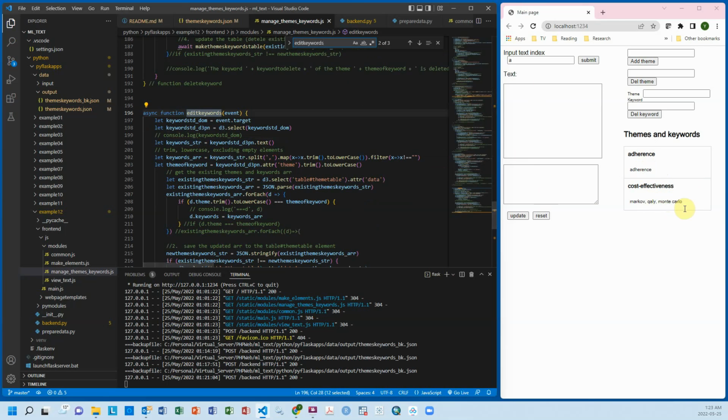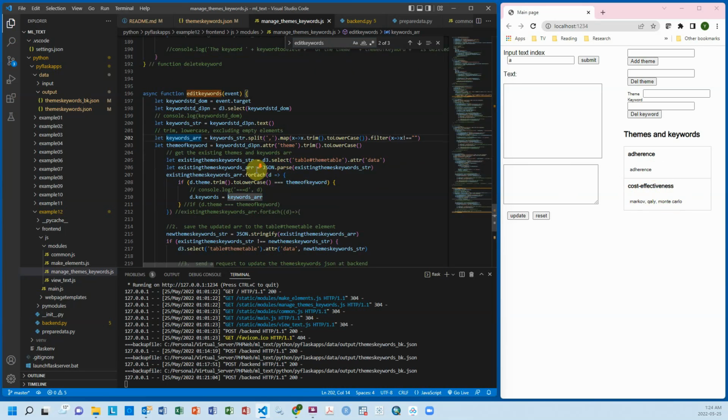From the string, I can split it into an array, split by the comma. And also I'm going to trim it, turn everything into lower case, and filter to get rid of the empty entries. So for example, if I by mistake enter two commas with nothing in between, it is going to be ignored from this keywords array. All right.